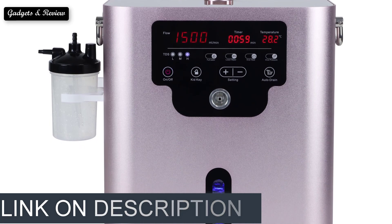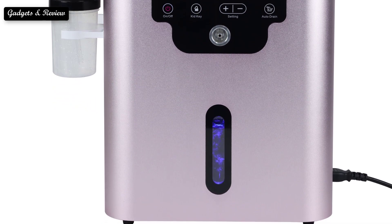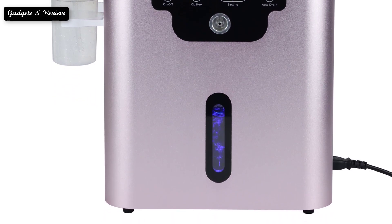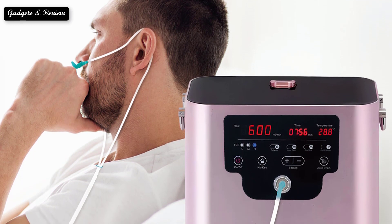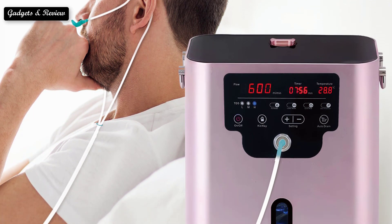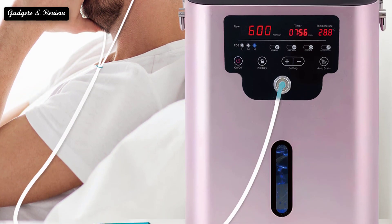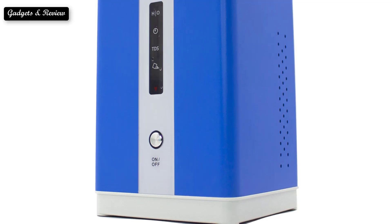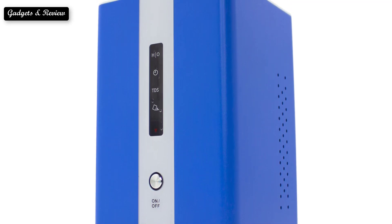Athletes love hydrogen water as it can boost athletic performance by reducing inflammation and muscle fatigue. But hydrogen-filled water isn't exactly cheap. The costs of pre-packaged hydrogen water can stack up over time. Also, let's not forget how the shipping and production of this popular beverage produces pollution. Thankfully, you can avoid all of these complications by making your own hydrogen water at home, with the help of a hydrogen water machine.